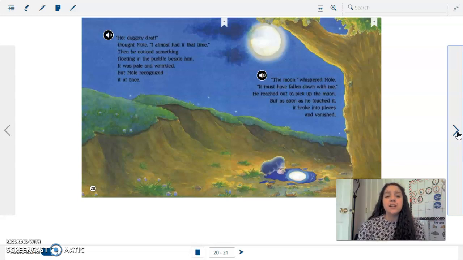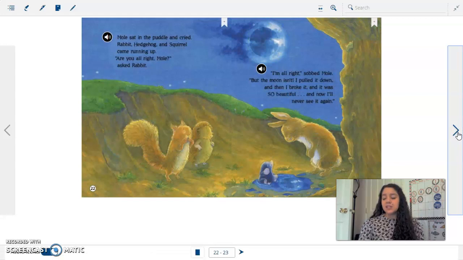Then he noticed something floating in the puddle beside him. It was pale and wrinkled, but Mole recognized it at once. "The moon," he whispered. "It must have fallen down with me." He reached out to pick up the moon, but as soon as he touched it, it broke into pieces and vanished.